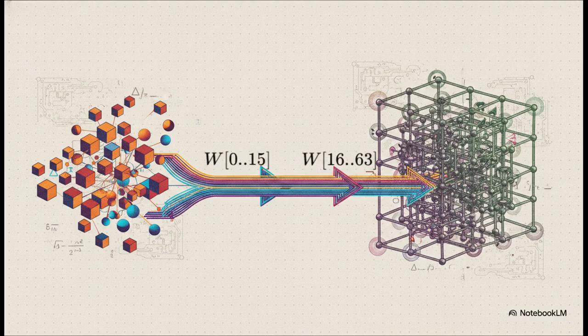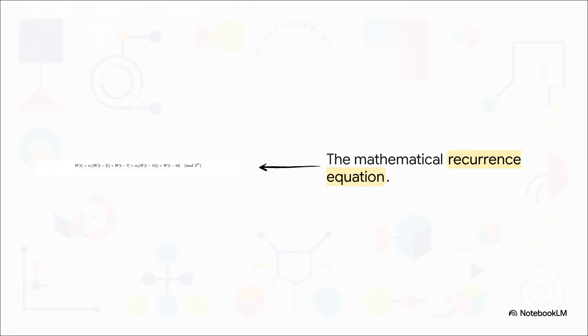If we look closely at how the 16-word seed window feeds directly into the 48-word expansion zone, it becomes super clear. It's not a random blender at all. It's a highly structured operational trace moving deliberately through a mathematical lattice. And the engine driving that movement is a specific mathematical recurrence equation. The schedule isn't just mixing data, it's constructing an intricate parity dual stream architecture.